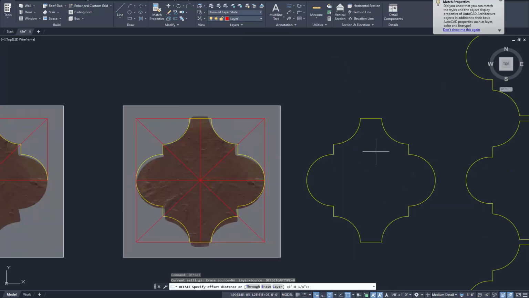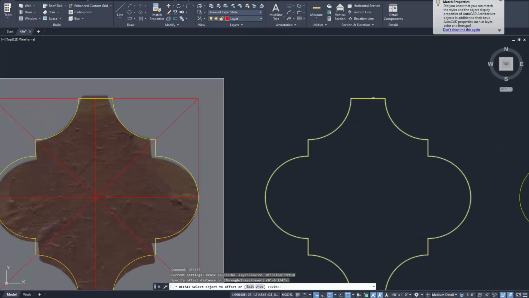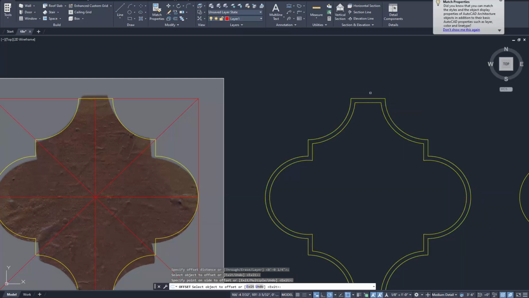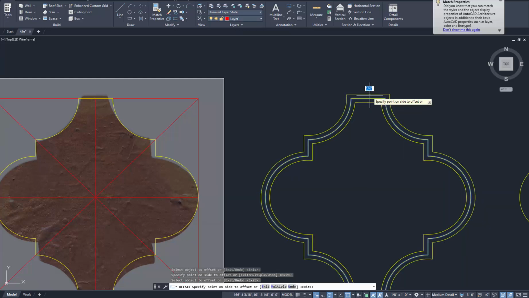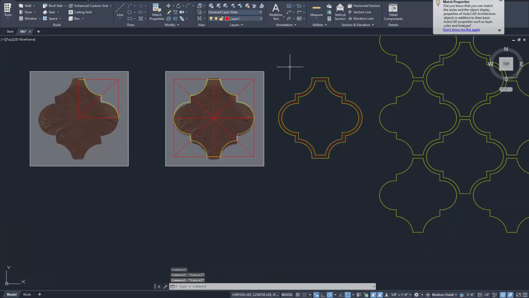They were showing about a 1/2 inch grout line, which is kind of big. But if you offset it in and then offset it out, right? Then this is the center of the grout. So I could change that to the layer 1, right? So then you can take this guy, which is the tile. So the center one is the tile. That's the center of the grout line. That's the outside of the grout line.